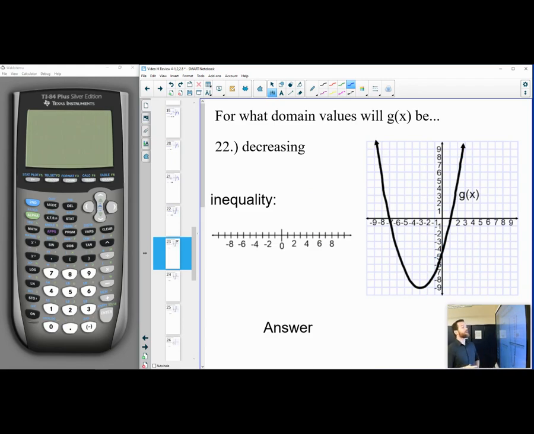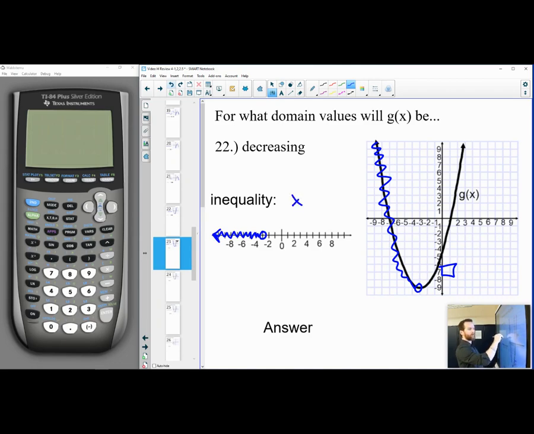22. Same graph, but now it's decreasing again. Think of it like a roller coaster ride. We're decreasing right off the bat all the way until there, then we start increasing. So this was the part of the roller coaster ride when we were decreasing. We were getting lower as we went from left to right. So we need an open dot, that's still -3, right? Yep, still on -3, which is right there. And we're shading to the left.